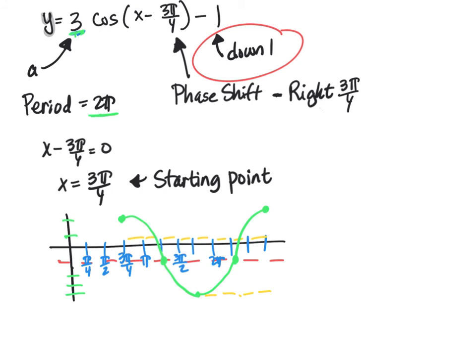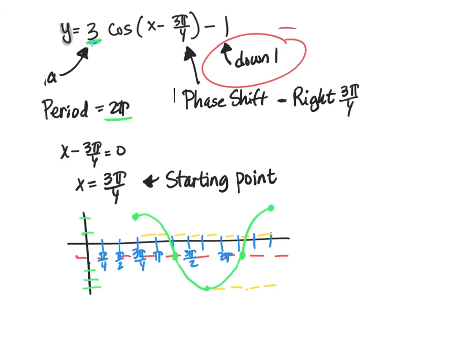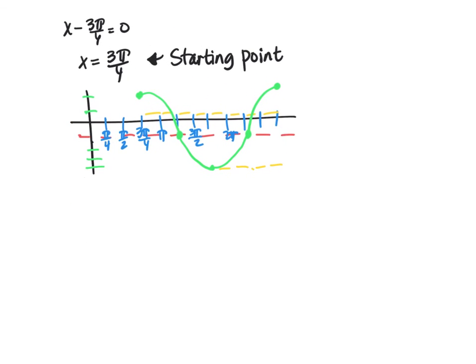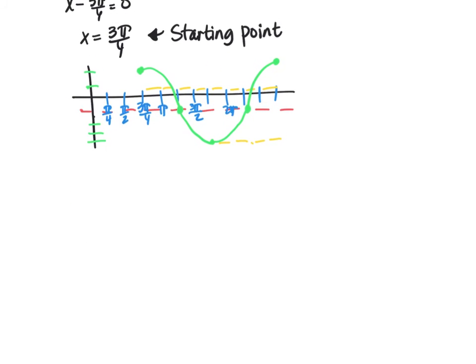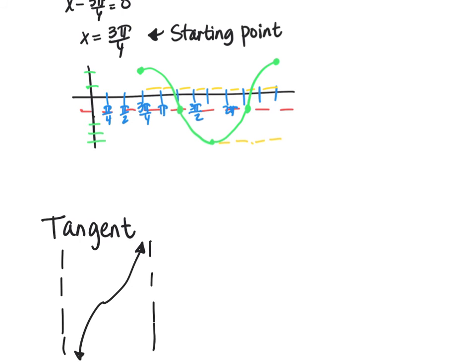Okay, so now let's look at tangent right quick. I don't know how fast we can do that, but hopefully pretty fast. On tangent, the graph looks a little bit different. Tangent has a shape kind of like a cubic graph. It kind of goes up and kind of goes down. Yours is probably much prettier than mine. And it has asymptotes, okay? It looks like this on both sides where it doesn't cross. So you need to realize where these are.